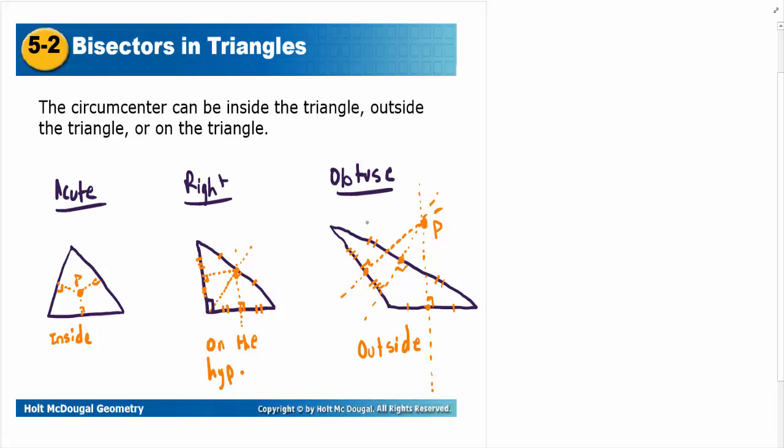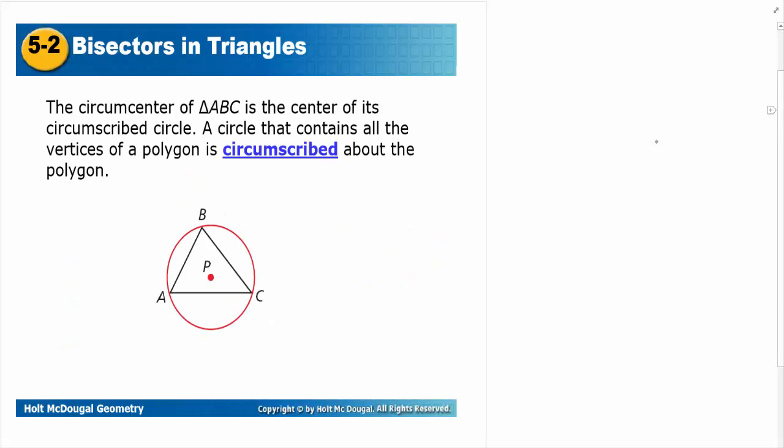You might think, oh yeah, I got this, but it's easy to kind of get them confused once we start doing our other concurrency points. So let's keep them straight. Okay. So again, we already talked about the circumscribed circle, so I don't need to go over that again. But that's, again, why we have our three congruent segments, right? These are all the radius of the circle. Bam, bam, bam.